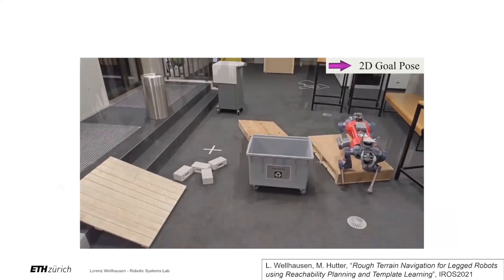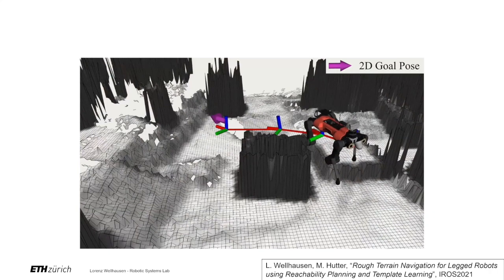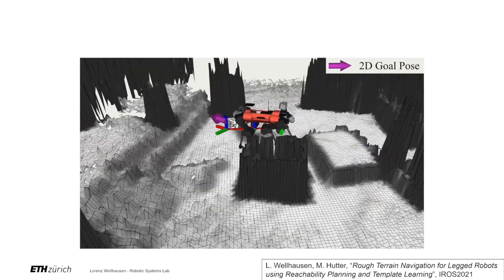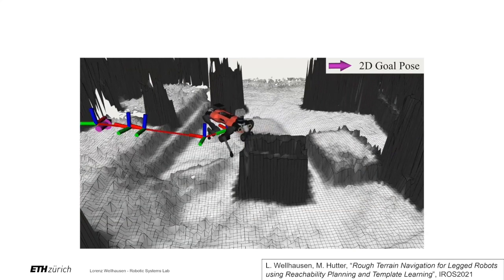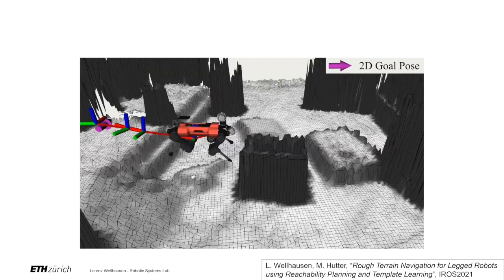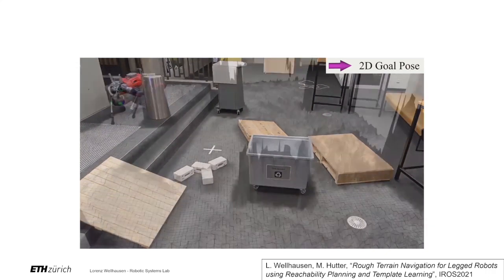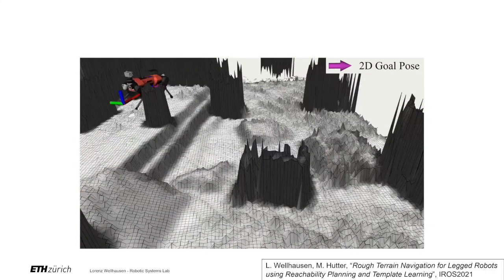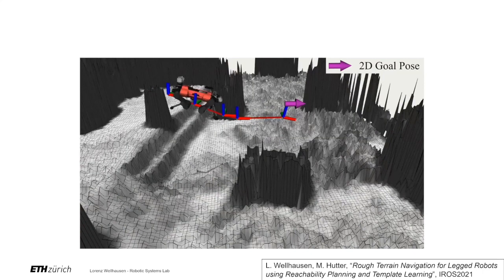And again, there's no pre-mapping of the environment. It's just built while the robot is moving. So you have missing information. You have a lot of noise in the map just because you have state estimation noise. But the planner can handle all of this, and it produces a feasible path which the robot can follow. Of course, all of this is still in the lab, and really you want to have this be useful in the real world and in more difficult environments.